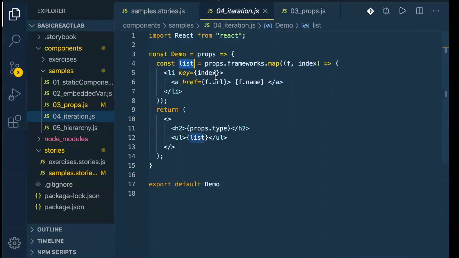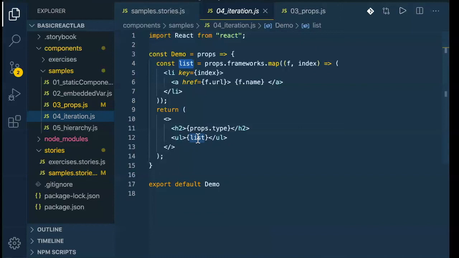This bit here, the key, if you have an array of elements, well, sorry, just before I talk about that, if we look down further, what my component is rendering is just the array. And I am wrapping the array in UL tags, which makes sense because this now is a collection of li elements, and we should wrap li elements within a UL container.